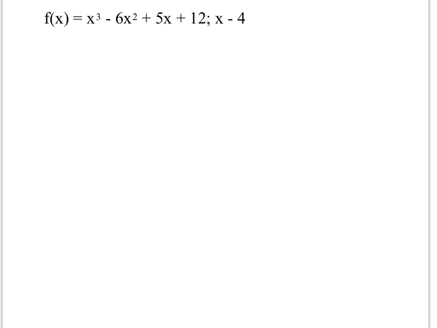Okay, here's another one. This time I want you to do it on your own, and you can go ahead and give it a try. The factoring for this, if you do it right, it's a little bit easier than the previous one, but you have the x minus 4 that you were given, and then the other two factors for this would be x plus 1 and x minus 3. So go ahead and give that one a shot and see what you get.